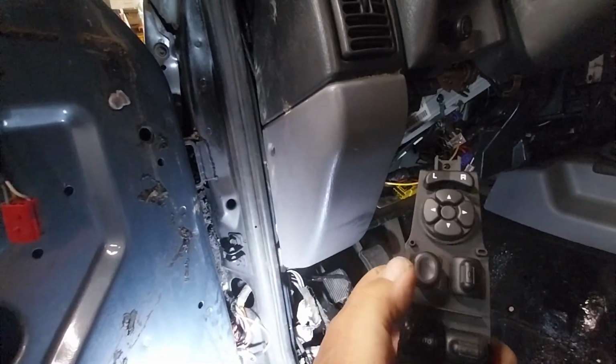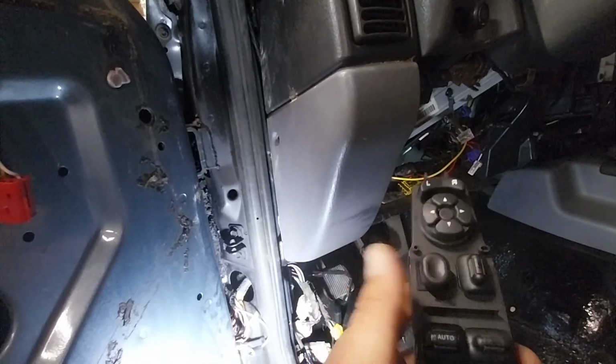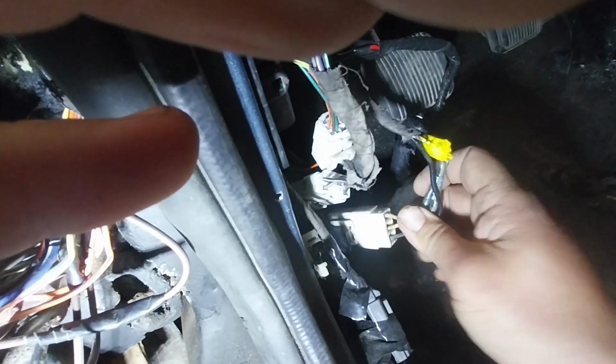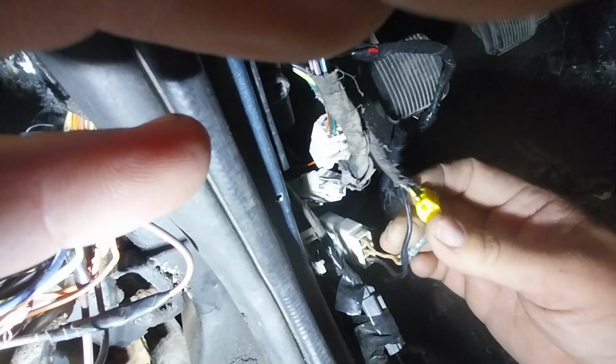This button right here is the window lockout. It doesn't allow the other windows to go up and down. And in the forums, it told me to go to this connector here for the door and splice together the tan and the yellow, which I did here with this yellow connector.